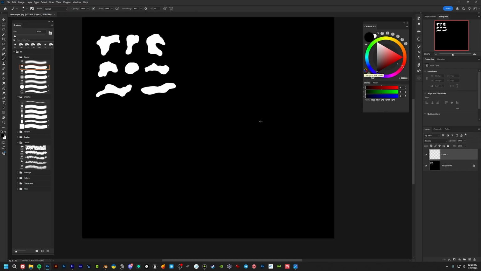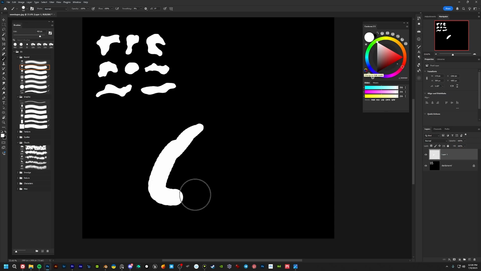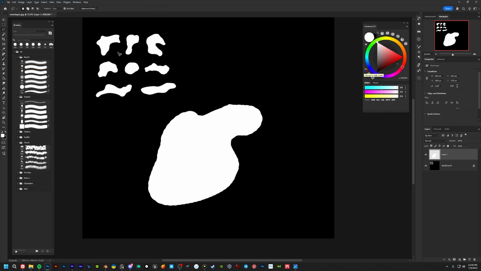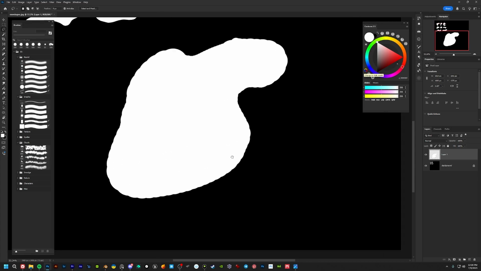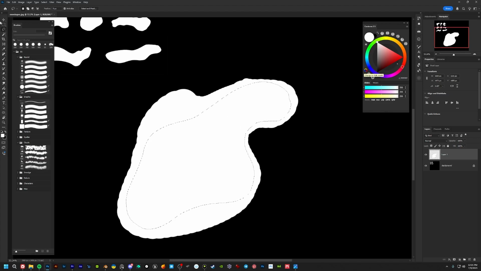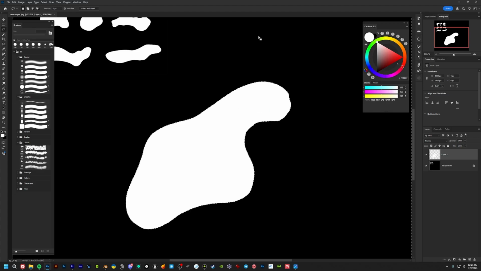So there's a few ways we can do this. One is we just draw it with a round brush, which is what comes with Photoshop. You can just use one of those. So, something random. Like that. And then obviously it's going to have these weird rivets on the outside. We're going to have to fix that. So maybe something like that. I'm just using the lasso tool and then selecting the inverse, and then there's our shape.